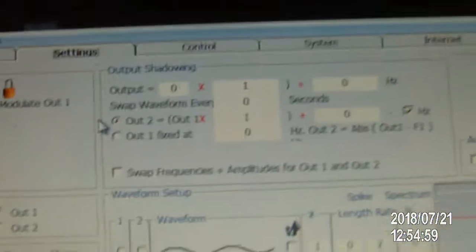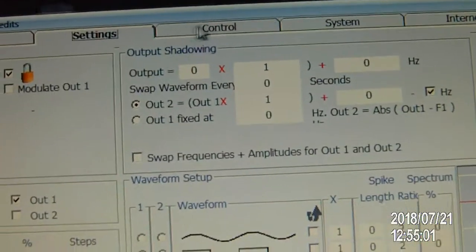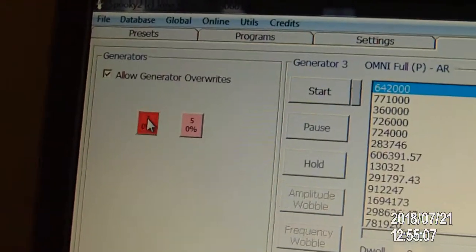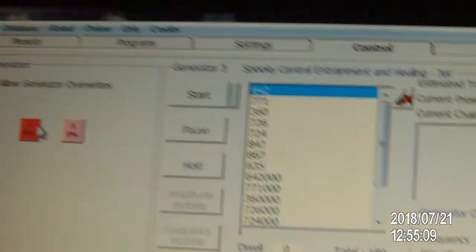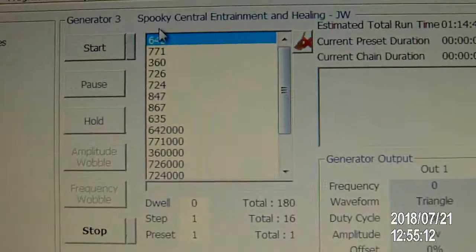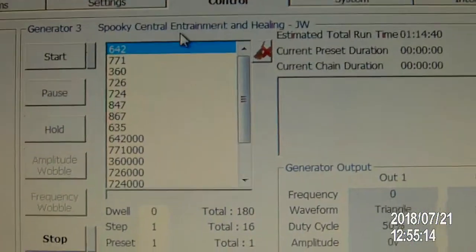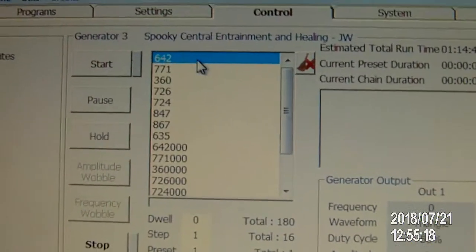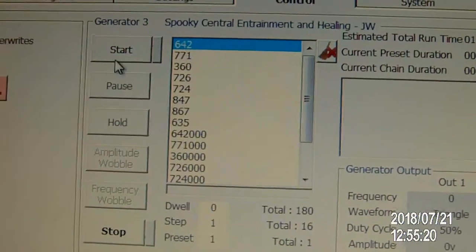So, okay, now I start this, I override the settings, the old ones, and you see we have here written Spooky Central, Entrainment and Healing, John White. And here you see the settings we asked for. I will start the program.